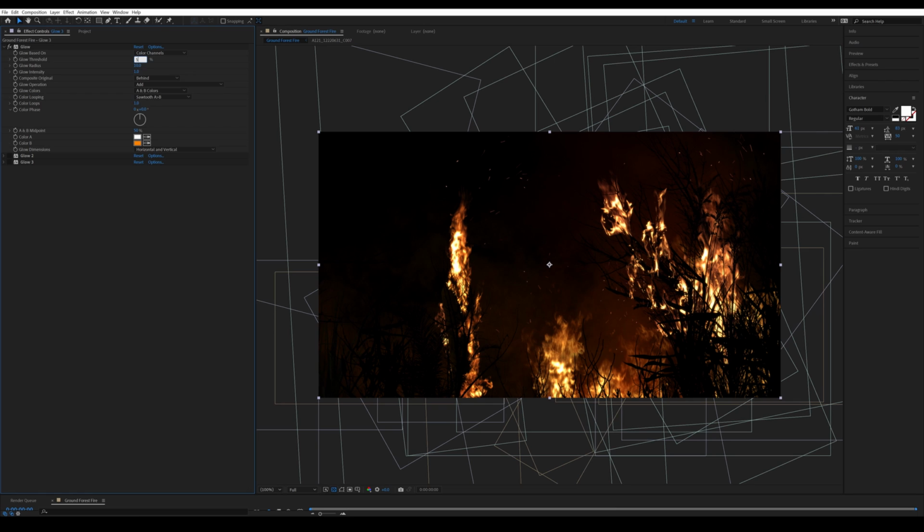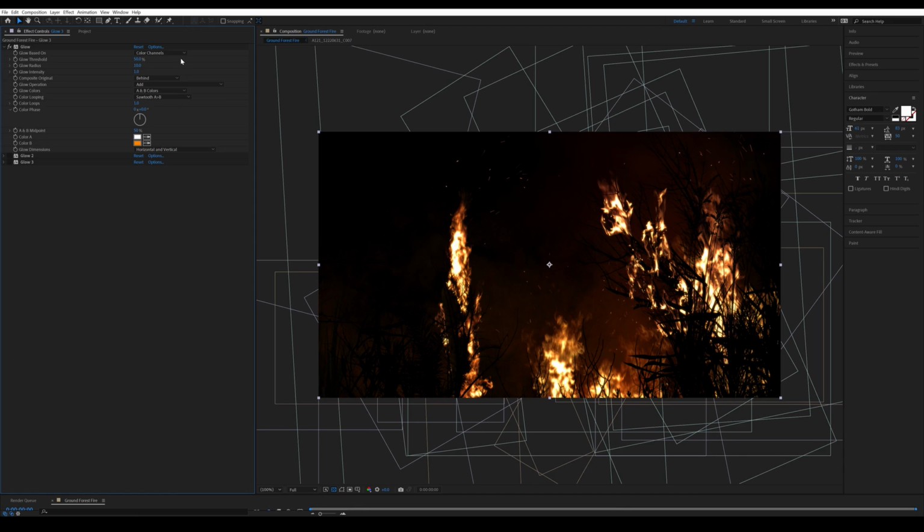Alright, so let's start by adding your first glow effect, and we're going to change the threshold to something very tight. And by tight, I mean we're going to target only the highlights of the fire. It's typically between 45 and 65 that I set the first glow effect. And with the radius, you also want to do something very low. I usually do between 25 and 45 because you don't want that first glow to spread very far.